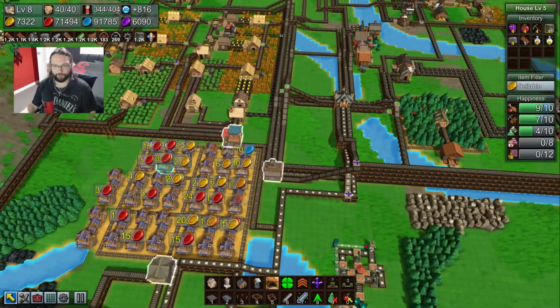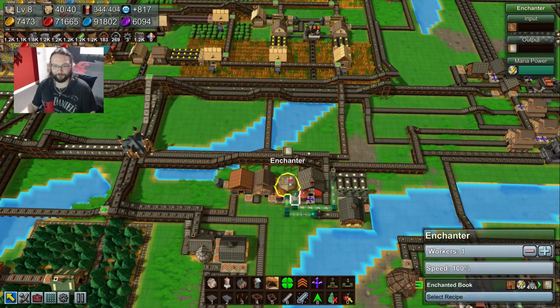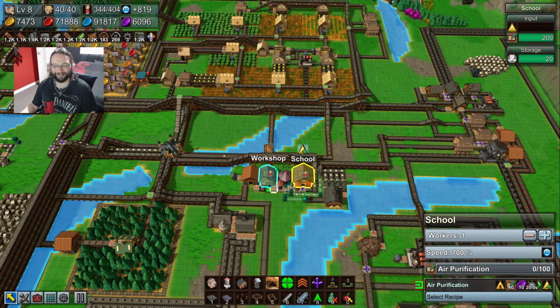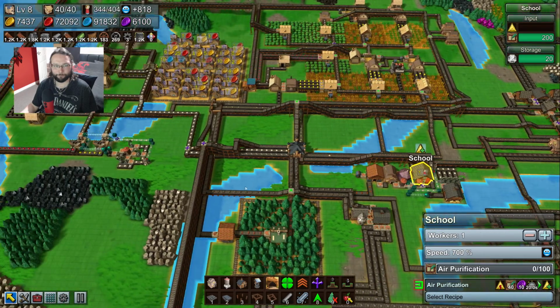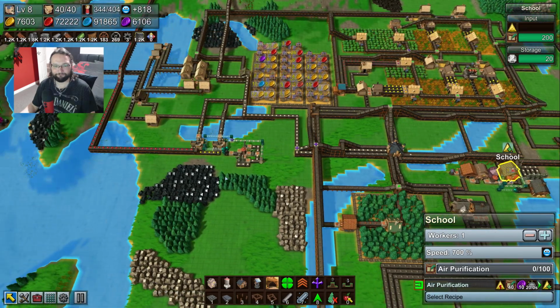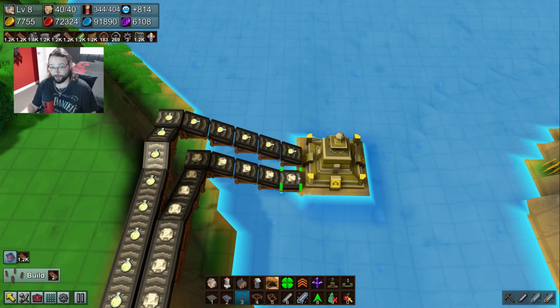But the only problem I've got now is I need to get that all the way back to the school. Oh, dear. I now regret building this right in the middle. How are we even going to do that? That is going to look absolutely abysmal. The easiest way is going to be to come back along this line. I can't wait to neaten all this up.